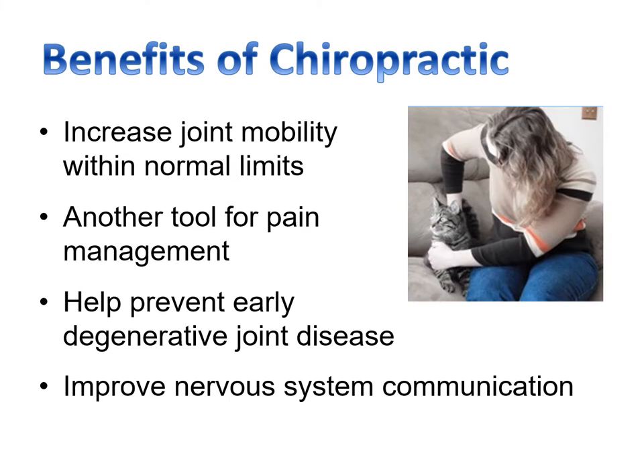Benefits of chiropractic: besides what's on the slide, I get to hear verbal comments from my patients saying they can move better suddenly, they don't feel that pain, they can bend over again. And then seeing people ride their horses, dogs walking off beautifully again with perfect gaits for the show, cattle being able to win championships again in their show cattle divisions — these are the things I find are really the benefits of chiropractic.